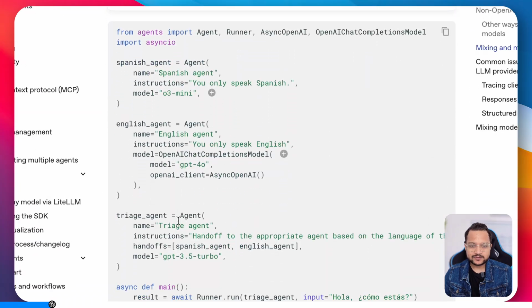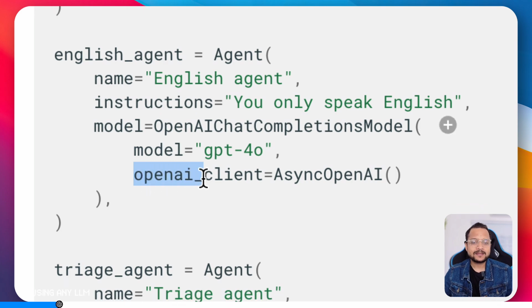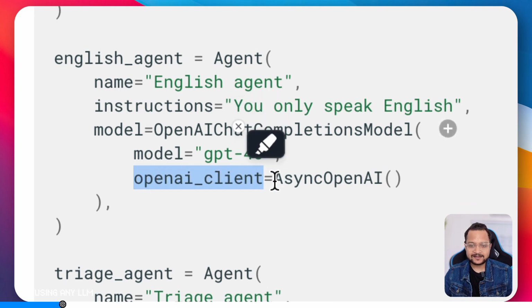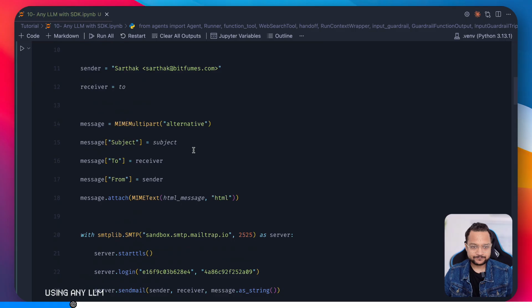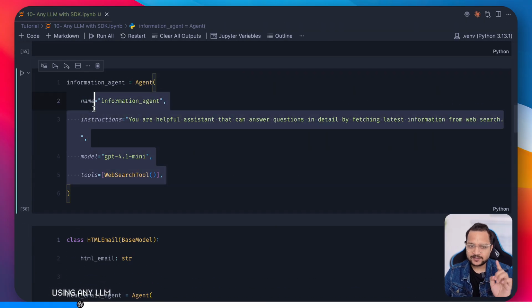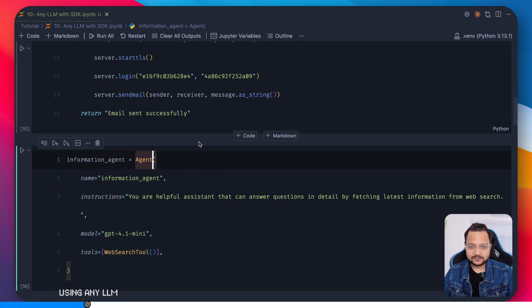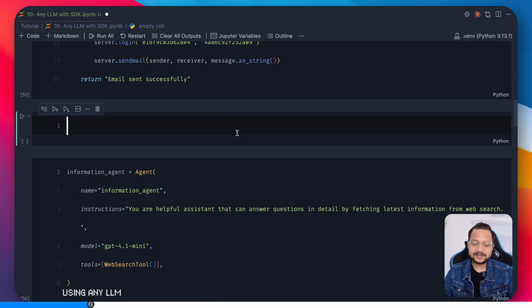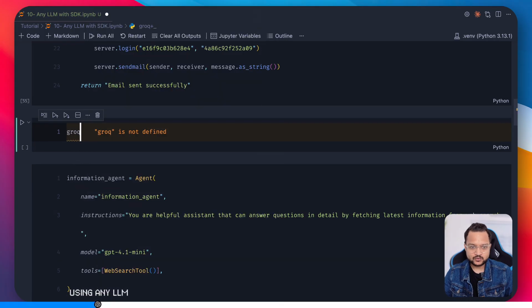So what you can do, whenever you define an agent, you have to define the OpenAI client, and the client is AsyncOpenAI. How this is going to work, let's see. So on this, where we have, yeah, information agent. I'm choosing the information agent for a reason I'm going to tell you very soon. Above this, what I'm going to do, I'm going to create a Groq client. Remember, this is Groq with Q, not Grok with K. So this is good.